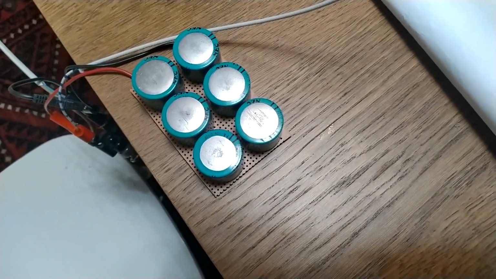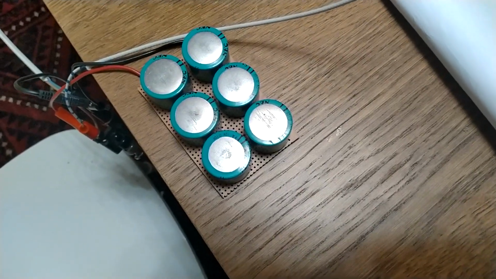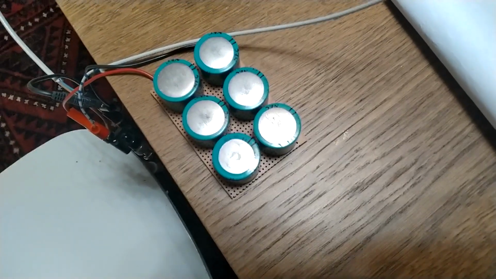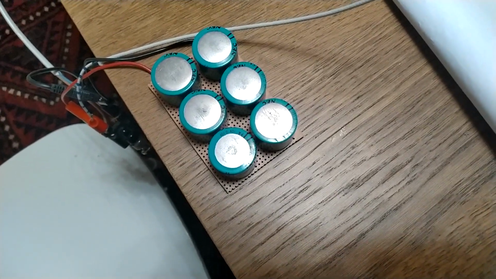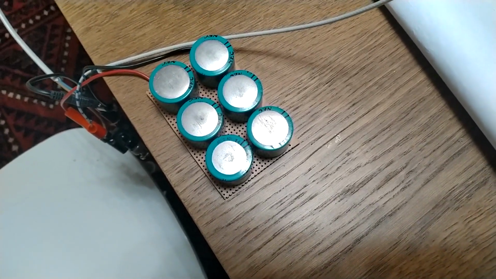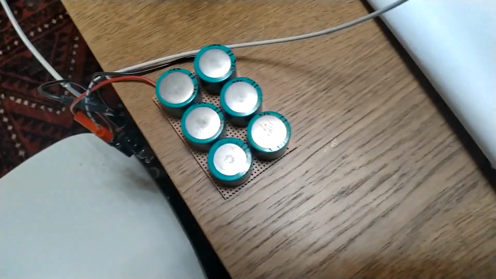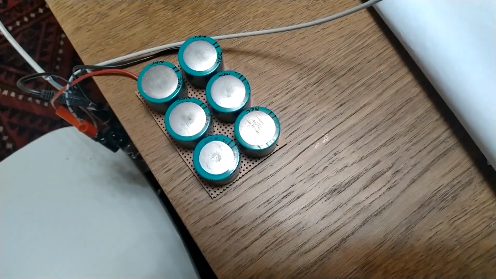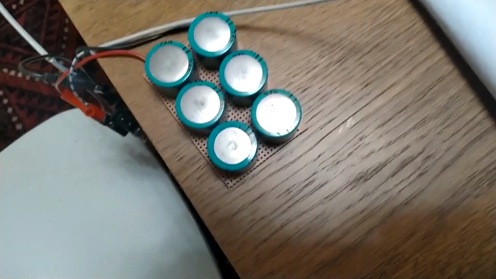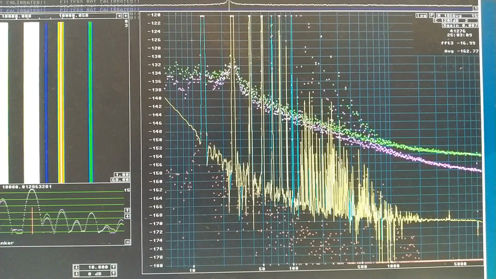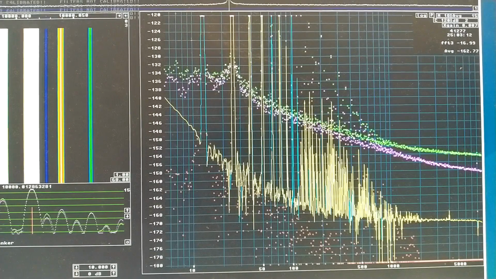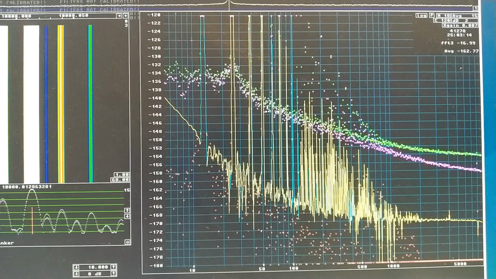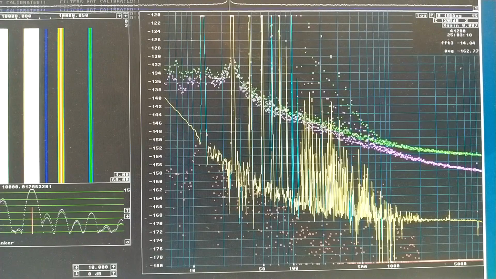And the power supply, which is some distance away from here, this room has been closed to have a constant temperature. So there is a resistance in the cable and a very good power supply feeding it. I have set parameters so I can see what happens further away from the carrier. This is the UADC4 in logarithmic scale.